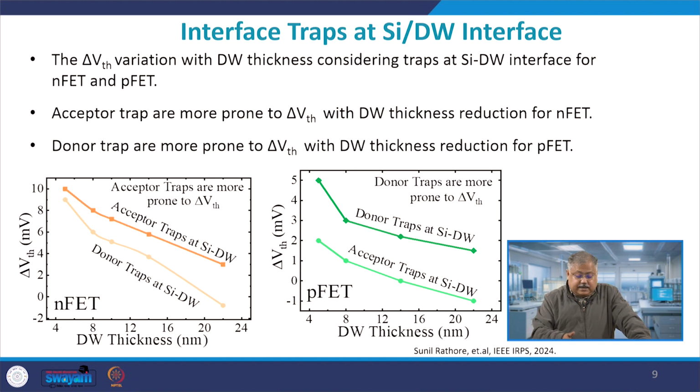Now look at the right hand side figure, and it's for PFET. So we try to emulate both NFET and PFET, and the reason being, finally we need to have Forksheet FET as well as a nanosheet FET on the same platform. On the right hand side, the left hand was acceptor versus donor, here it is donor versus acceptor. In some cases donor actually gives you a much higher value, and therefore the change in the threshold voltage is also larger as compared to that of the acceptor.